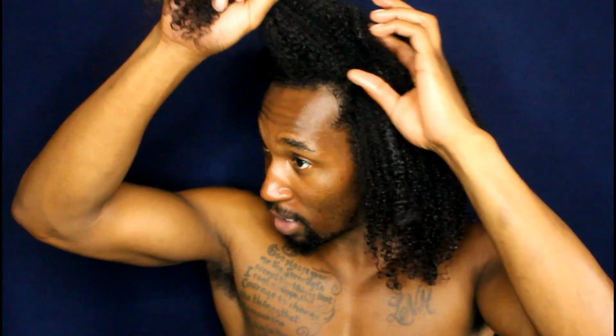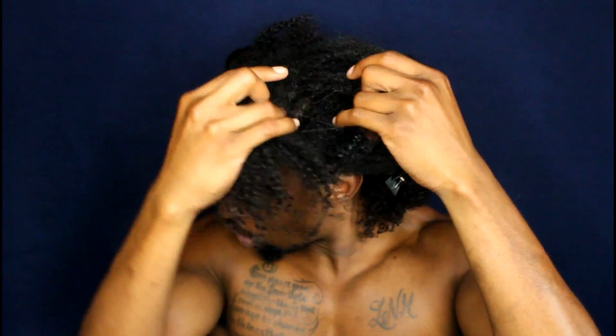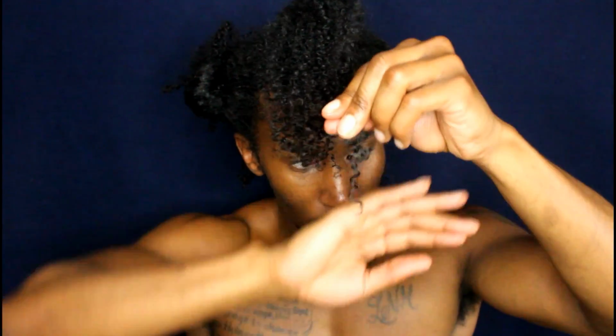Okay guys, so moving on to this side, as you can see, my curls are a little bit looser here, and I'm sure that's due to some of the color damage. So it'll be actually a little bit easier for you to see me do this top section, so that's what I'm going to show you. And then I'll go do the rest of my hair off camera. So I'm just going to show you this top section. So here we go. So yeah, it's easy to see where things go wrong there.